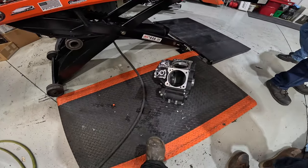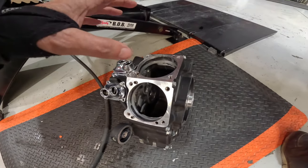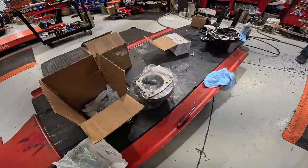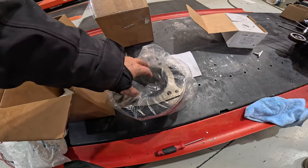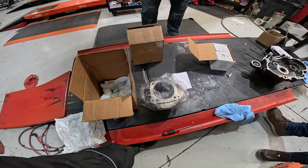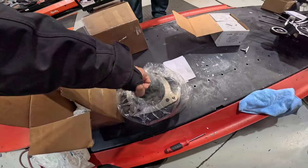Hey, look at this M8. They had to bore the case out, if you look at the marks here, so they could put 153 cubic inch cylinders in it. Xtel. Yeah, they used to be out of Des Moines. Oh, I'll be, look at that. It's really, really heavy. How big is that? That's 4.6 bore. What's the stock bore? 3.9. Good grief. 3.9 stock, and that's a 4.6. Yeah, that's crazy. Look at this thing.